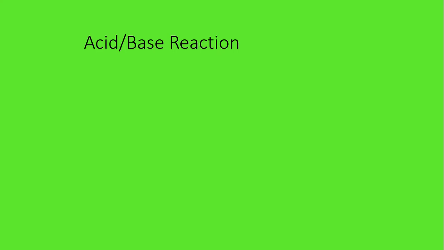Good morning. Another type of double replacement reaction that we can look at is called an acid-base reaction. Now, we've looked at double replacement reactions. Ultimately, the last reaction type we looked at was something called precipitation. And now I want to take a minute and look at another kind of double replacement, also known as acid-base.